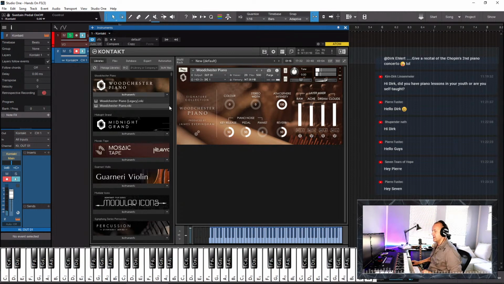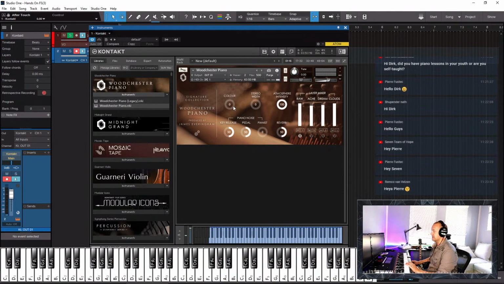And last but not least, we have two more buttons here, color and stereo width. For that, let me go back to the piano sound only and see what the color knob does.